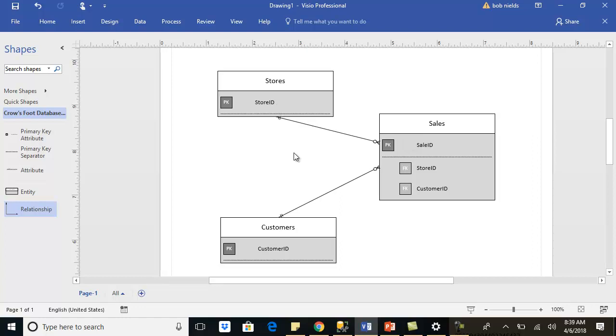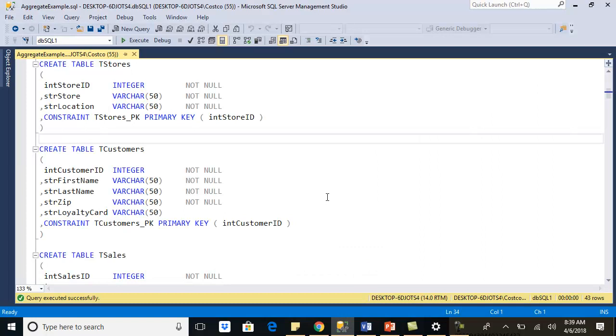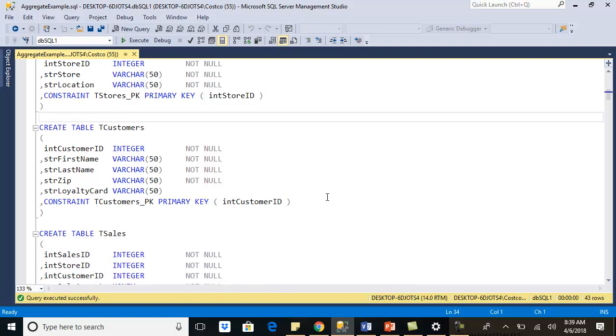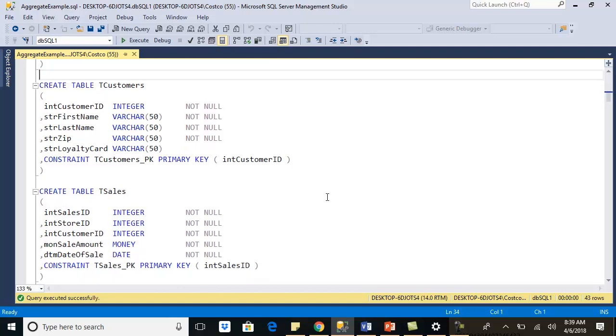So this is pretty much what this database does. Make sense? I didn't put all the other attributes out there. I just wanted to paint this picture for you so you had an idea of what this database is actually doing. In the stores table, we have a store and a store location, the customer's first name, last name, zip, and a loyalty card.